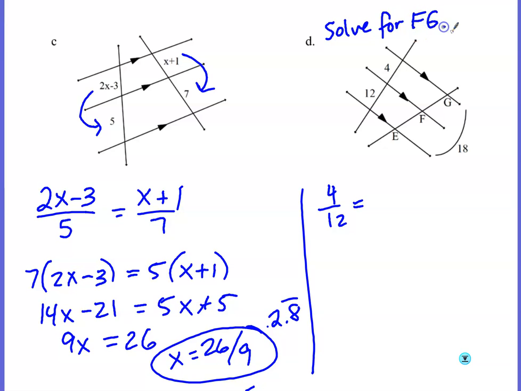FG. So anyway, if the whole thing is 18 from here to here, and I want you to solve for FG, and you don't have either part, this is where I said, let the one you want to solve for be X. So I'm going to put a little X here. And then I said this side would always be the whole thing minus X. So this part is going to be 18 minus X, always. If this was 20, this part would be 20 minus X. One side is always X, and the other one is always the whole thing minus X. So then let's finish our proportion. 4 is to 12 as X is to 18 minus X.